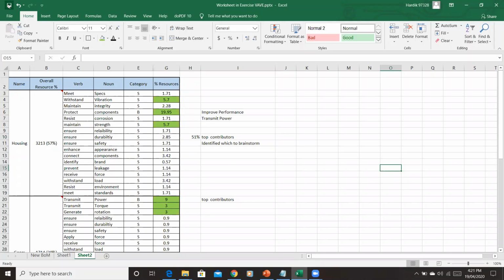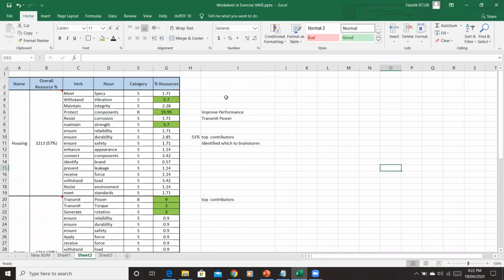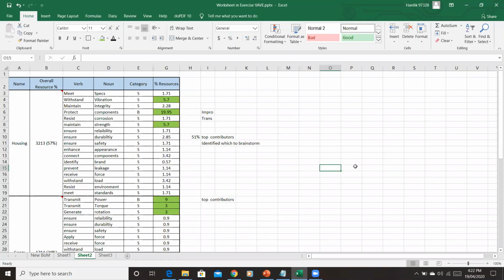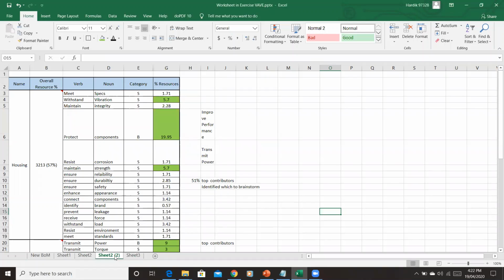We will go for a FAST diagram. So what I'll do here itself, I'll put one more here. No, the FAST diagram we can create in the same sheet. Same sheet, and then we can copy paste. Or you can copy that sheet and put it in Sheet 3. Change the name to FAST.